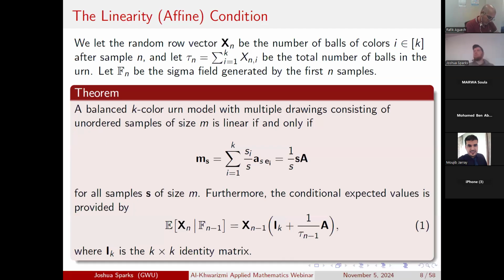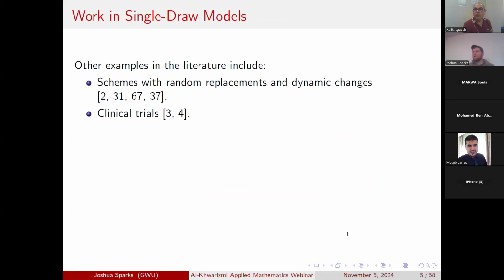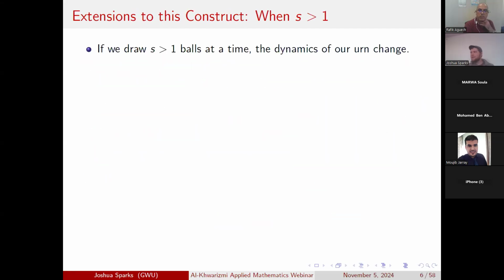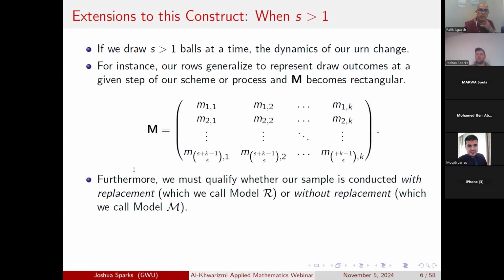Essentially, what we end up doing, because our sample size is random, is this becomes an M sub lowercase s, where s is now the non-bolded S, the sample size. So we have to make sure that for this random sample size S, each of those urns is affine in nature. There's a very easy case where half the time S is 2 and half the time S is 3. With this random sample size, we have to make sure that M sub 2 and M sub 3 both fulfill the affine nature component.